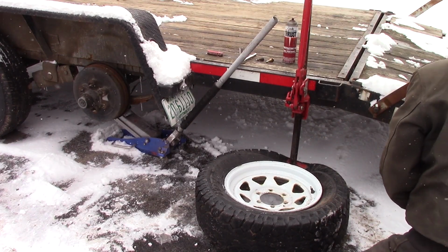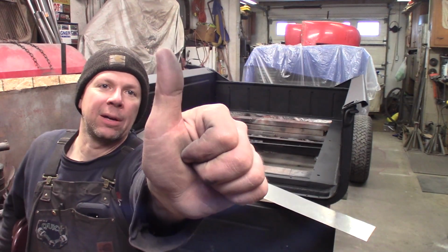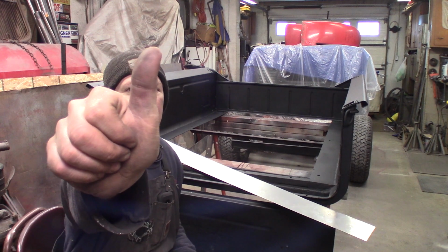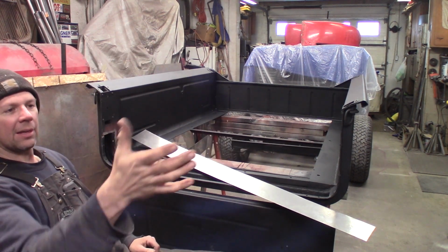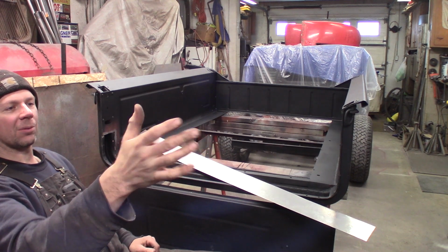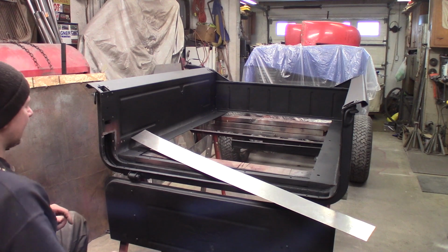Ow! Damn it. Look at this, it's all swelled up compared to that one. That one's huge. My hand's all smashed and sore. Man, I don't think it's broke because I can do that with it. It's just really sore. So I'm working tender around that. So back out of here.